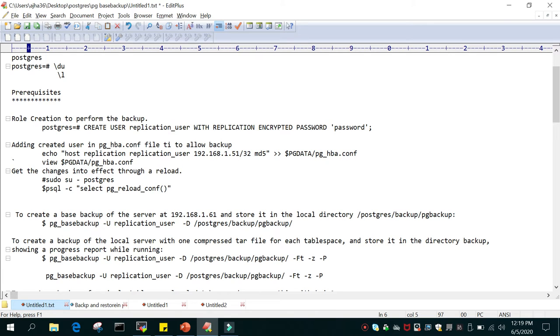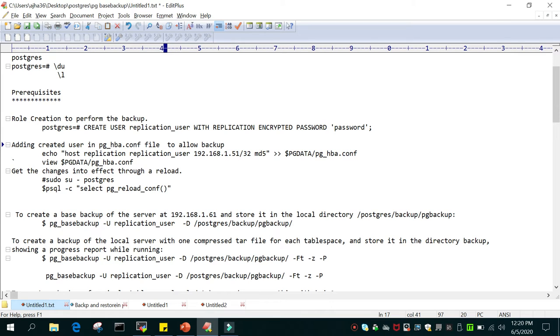In the prerequisite, we will create a role which will take the backup of the entire cluster, using create user with the password, in the encrypted format. Then we have to add that particular user in the pg_hba.conf file to allow the backup.